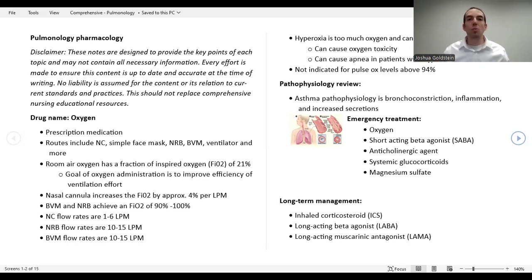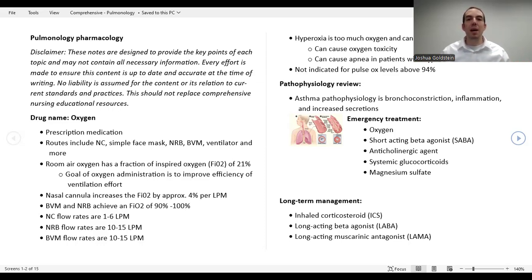So what's the problem? The problem is under normal circumstances, we take this big breath of air for one little bit of oxygen. That's very inefficient, but it's fine. We can handle that. We've been doing it since the second we were born. A patient that's struggling to breathe can't do that. They can't be using all this effort to breathe in this huge amount of air just for this little bit of oxygen.